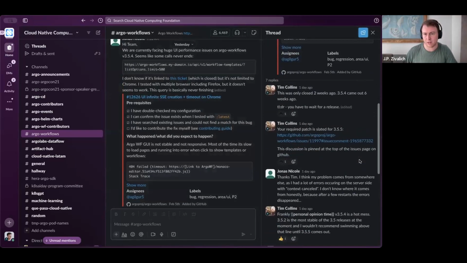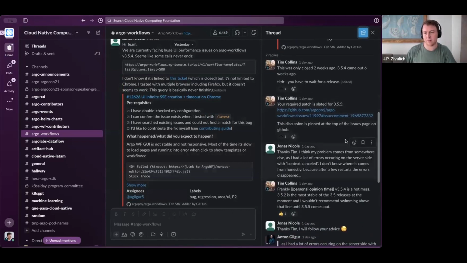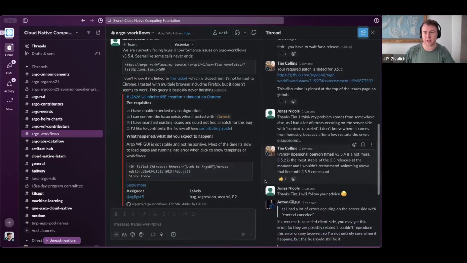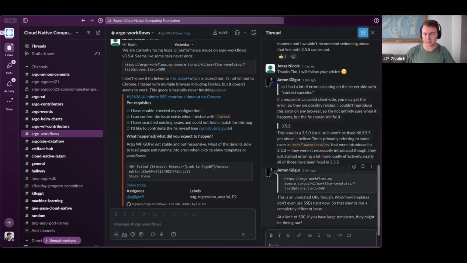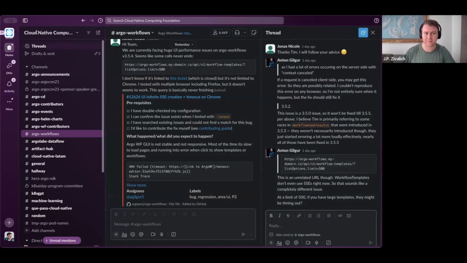So this is a pretty well-known and documented bug. Essentially, Tim called out that we're going to have to wait for a release. There's a patch slated for 3.5.5. Currently, at least with our customers internally at Pipekit, we've been recommending that if they're using archived workflows, they roll back to the latest 3.4.x version. But there is some discussion of what is coming next in the fix. Alan, I will kick it to you.